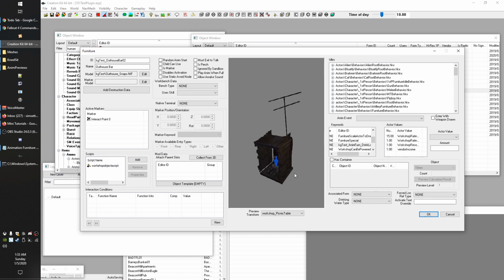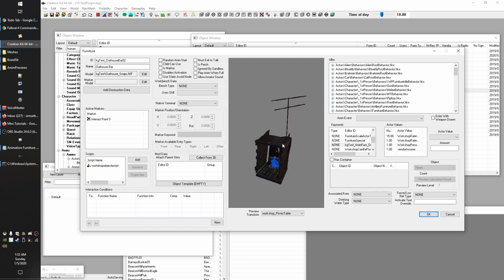So another thing to be wary of here is that suddenly we don't have a clear idea of where our NPC is going to be lined up. And that is because the default little marker model is just going to be that blue man sitting. Again, once someone shows me a good way to do it, I'll probably show people how to create custom markers from poses and whatnot, but I don't know how to do that right now.